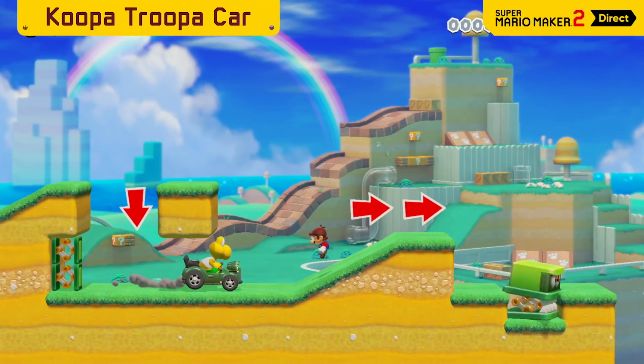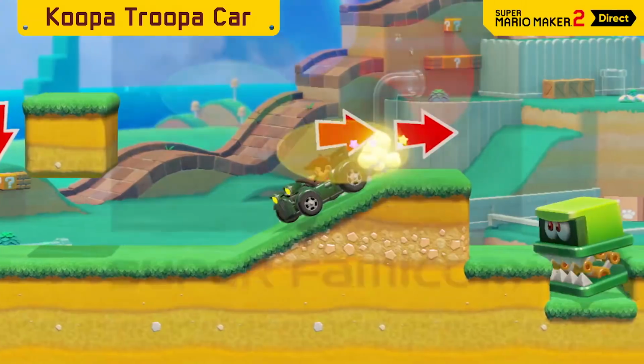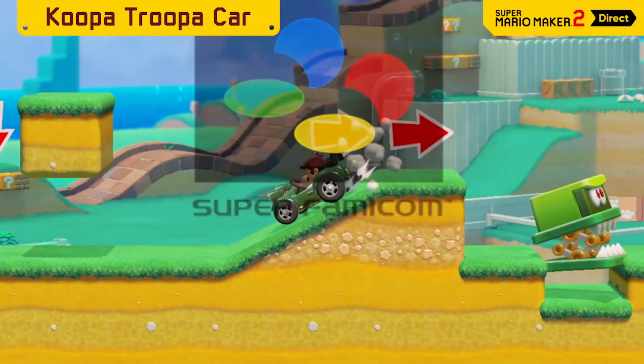Also, did you catch the brief Super Famicom logo they put up on the screen? I'm not 100% sure what that stood for, but it could be from where that Mario Kart first appeared and Koopa Troopa was able to drive that car. I don't know. If you guys know, in the comments, let me know.